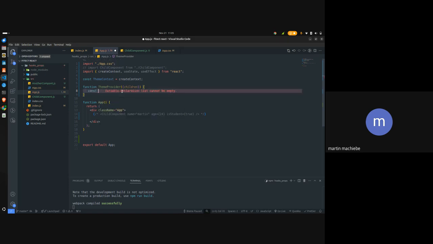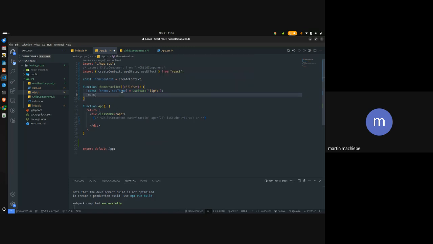So we have the const team, comma, then setTeam, equal to useState. We want it to be on the light mode by default. Then const toggle.